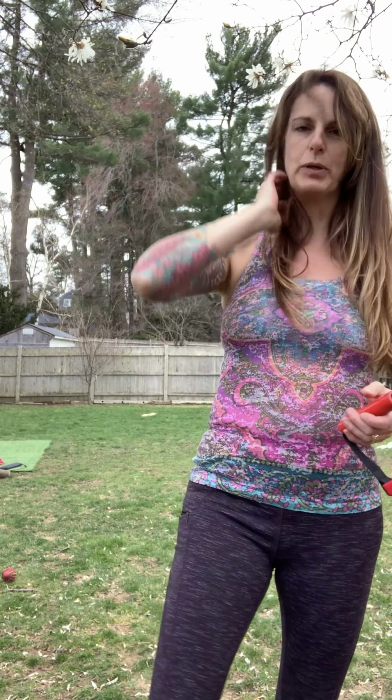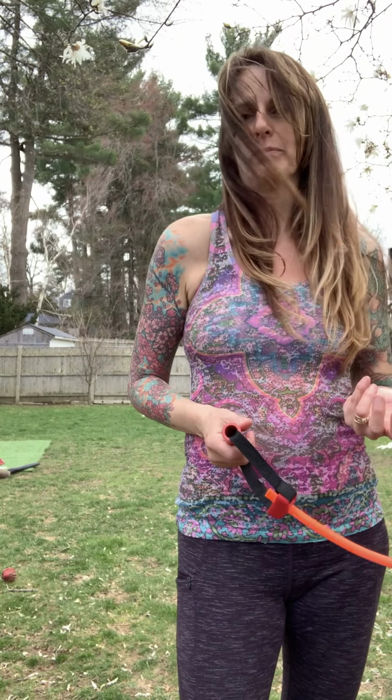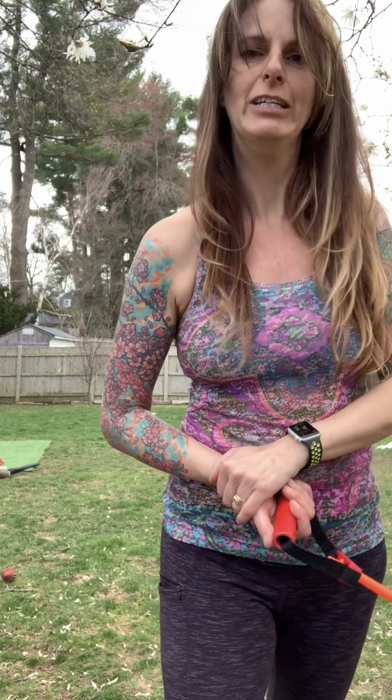So anyway, those are the 2 exercises for today, and I hope you guys enjoy them. A couple of sets each would be a fabulous way to do it. I would say maybe 2 to 3 sets of perhaps 10 of each thing.